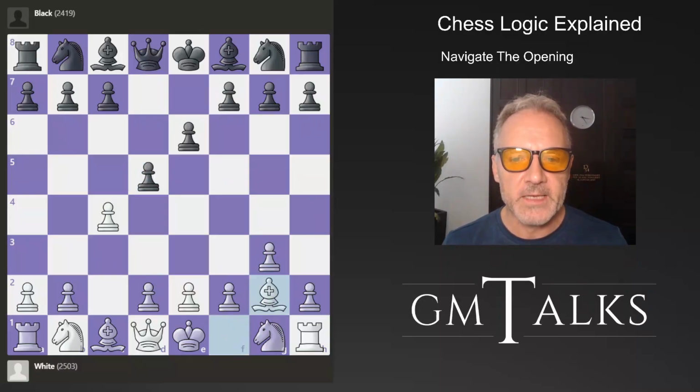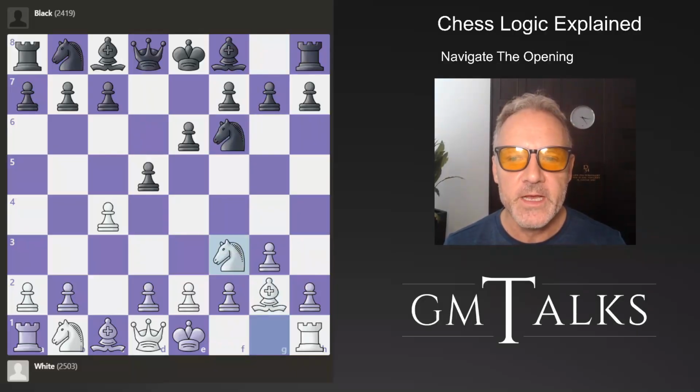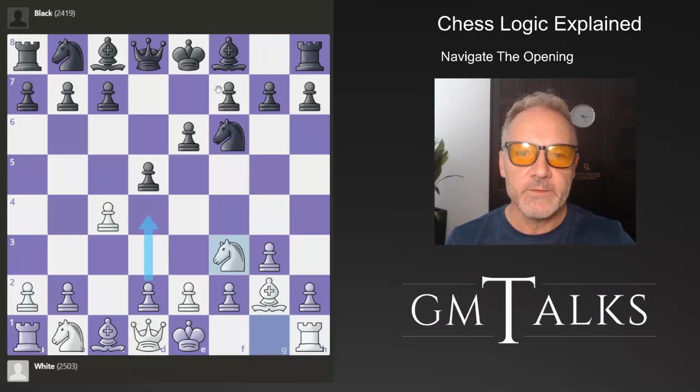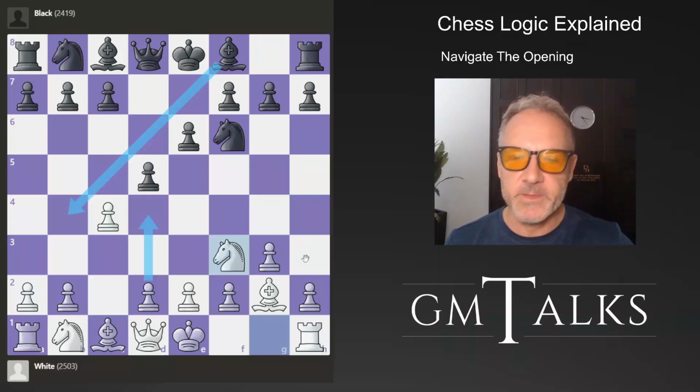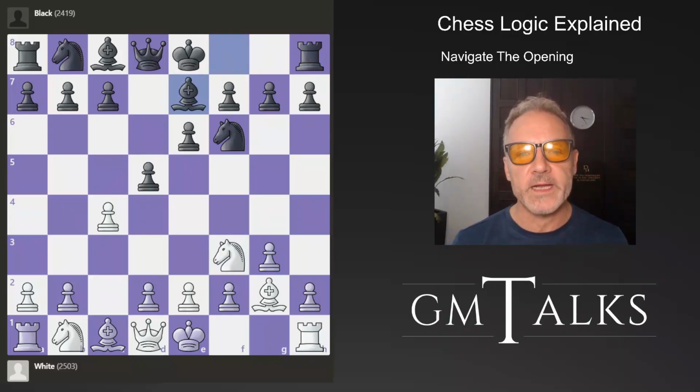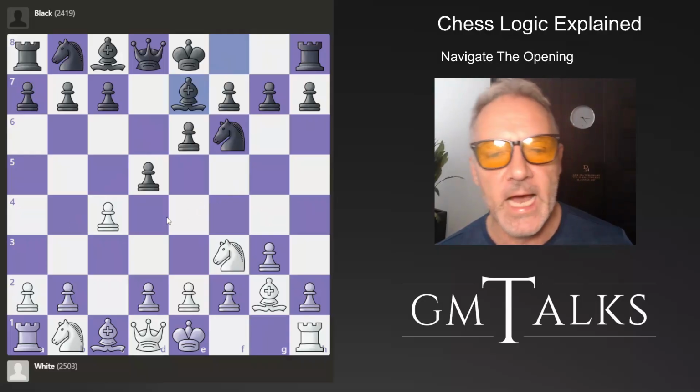No reason to do that, especially since it's not in Nikos's book on the English. And he played knight a6, knight a3. And here, of course, if the pawn was on d4, he would give a check here. But now, of course, bishop b4 makes no sense at all. So he played bishop b7. Already, I could play d4 and he would be out of book.